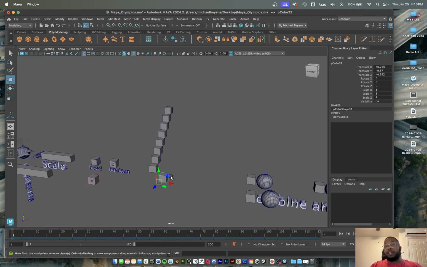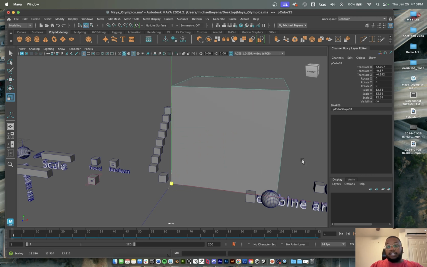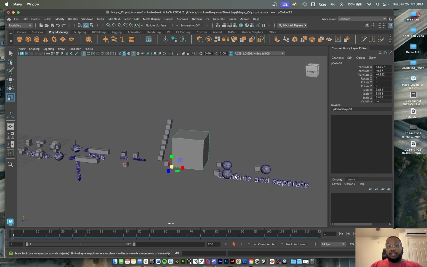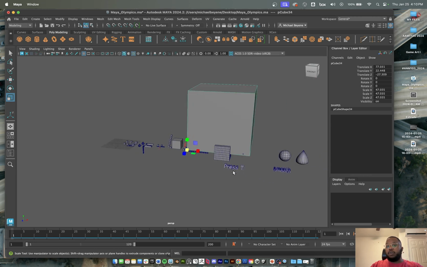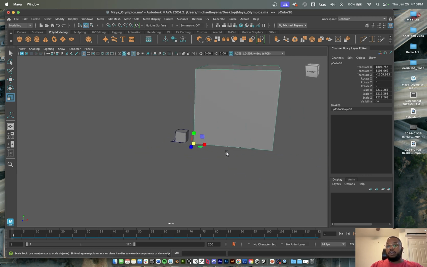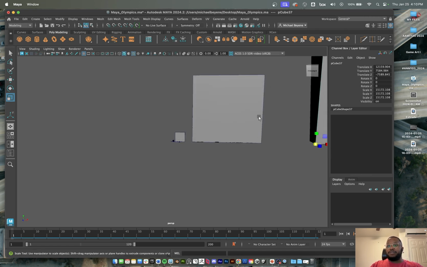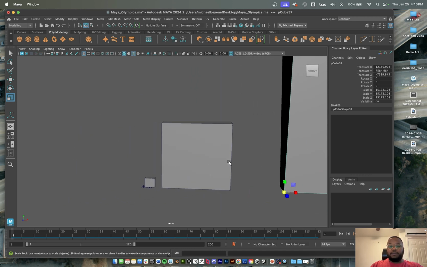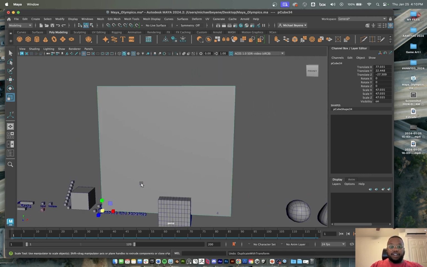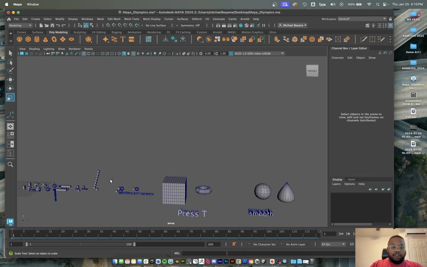I'll translate a little bit so we can see. So Shift D, I'll move it to the side here. Then I'll scale it up like this. And now when I hit Shift D, whoa, Shift D, Shift D, whoa, whoa, whoa. Oh boy. It's starting to cause some issues when it comes to what my camera can render. So I'm going to go ahead and undo that before something crashes. Maya does love to crash sometimes.